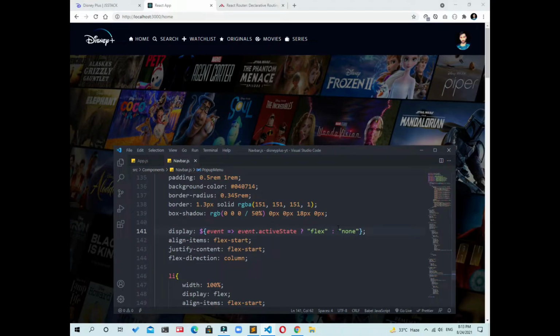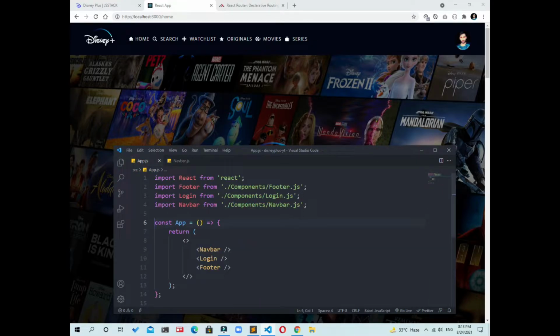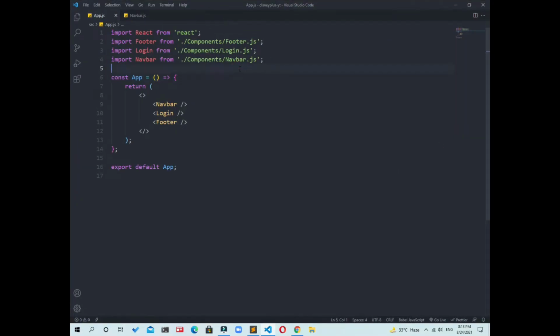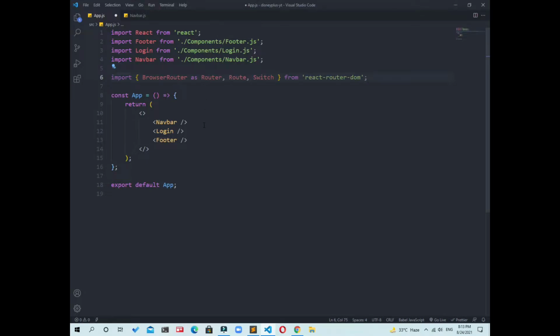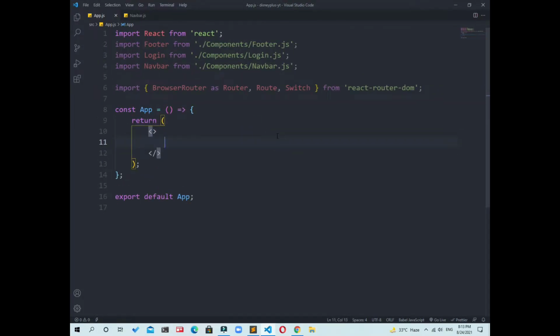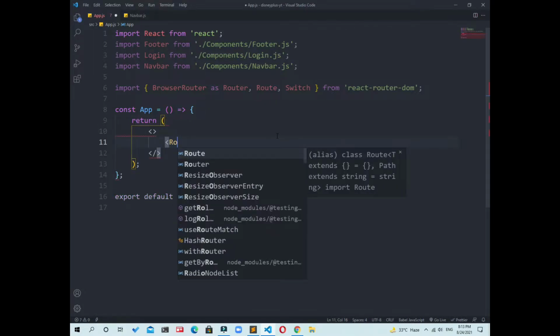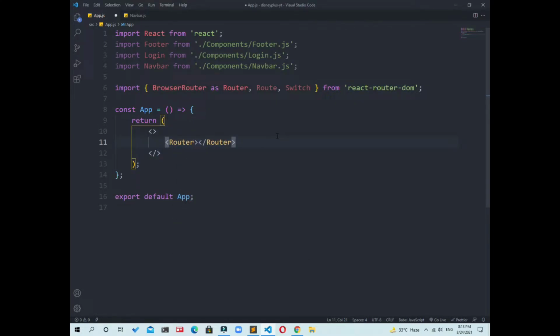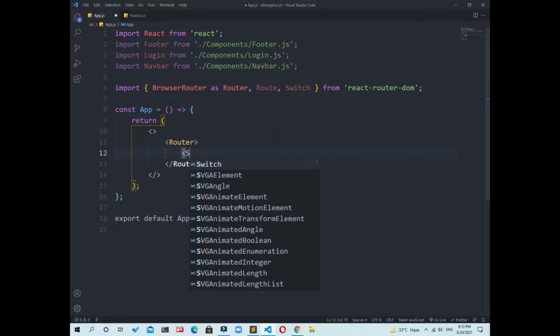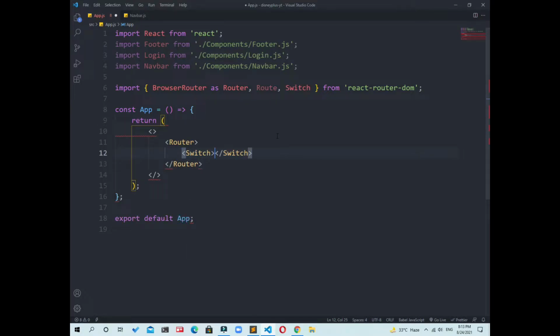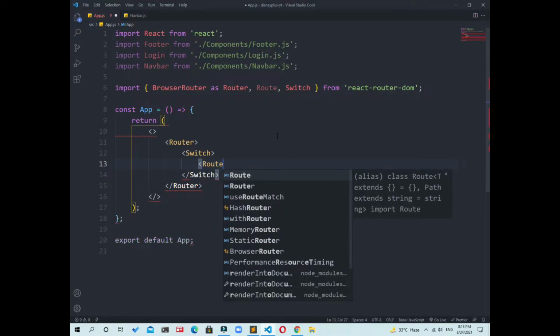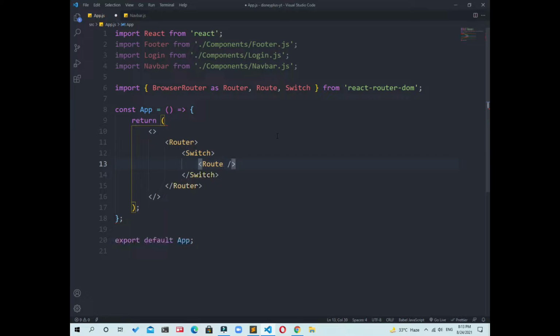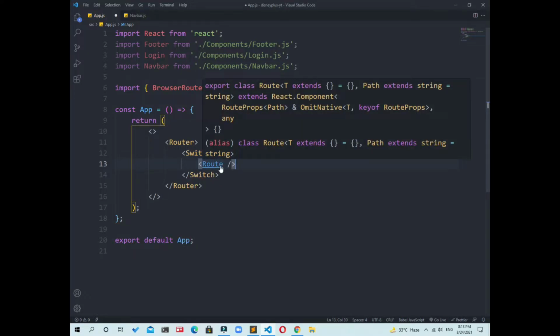Now guys, we are going to define the routing of our website. Go to app.js. Okay, there first we have Router, Route, and Switch, just imported from React Router DOM. Okay, I will explain later, but first I am going to find this. First we are using the Router. Okay, in this Router I am going to define a Switch. Okay, this Switch allows me to redirect the paths of my website. In the Route component, I am going to define the route of my website.